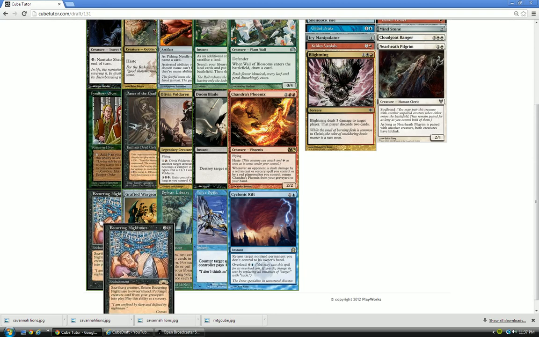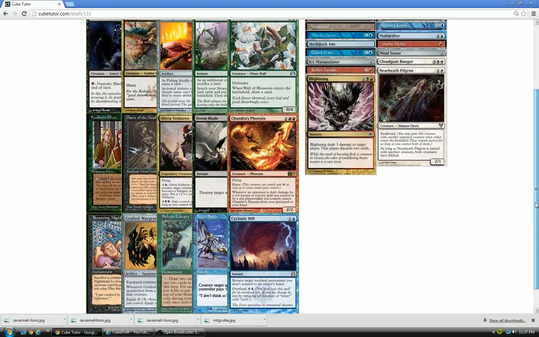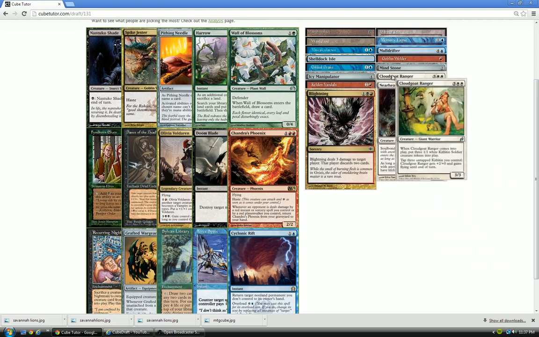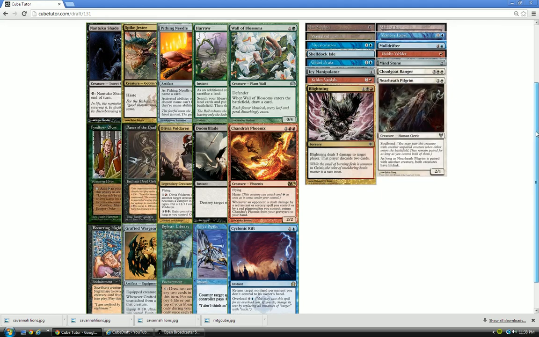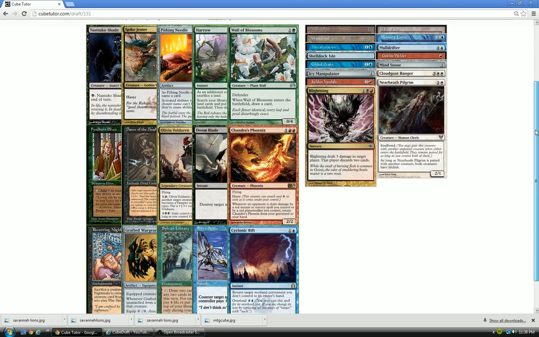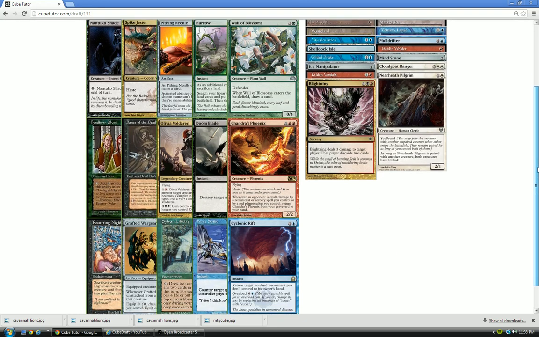Recurring Nightmare is awesome, but I don't really have a lot of cards that take advantage of Recurring Nightmare, and I'm not really there. I guess I could move into it. I do have Cloud Goat Ranger and Keldon Vandals if they have a bunch of artifacts, but otherwise the Recurring Nightmare is not good with what I'm doing so far. So this is not a very good pack for my deck, honestly.